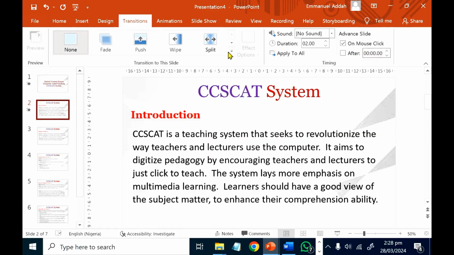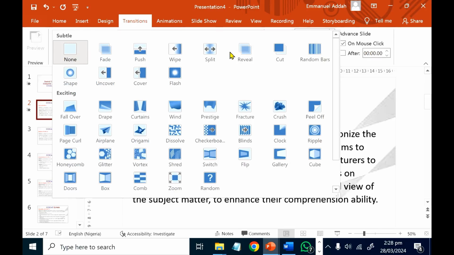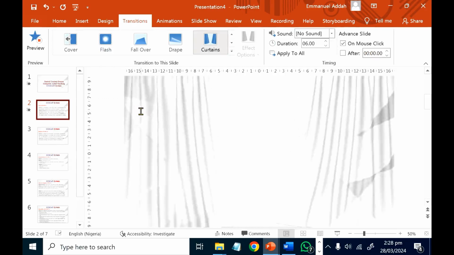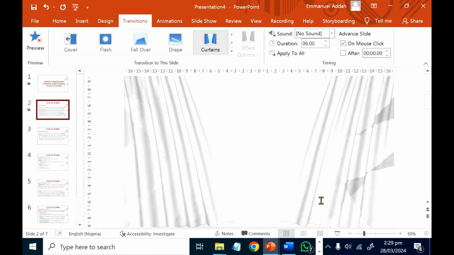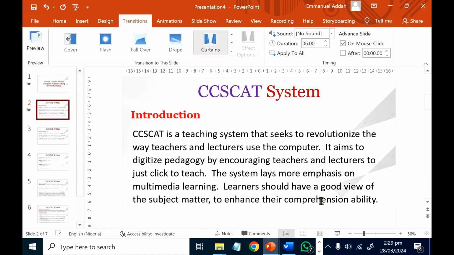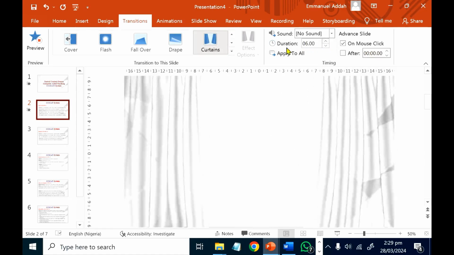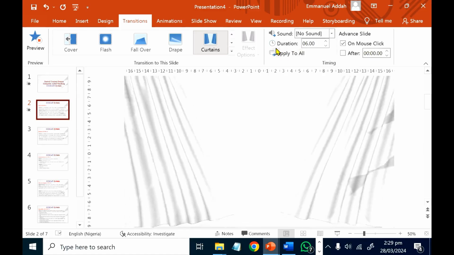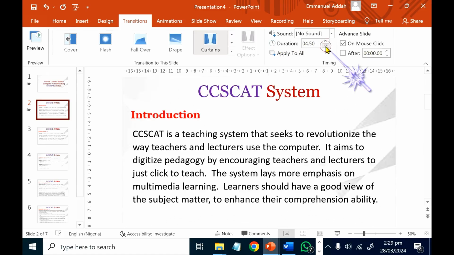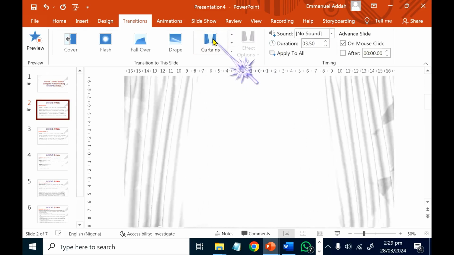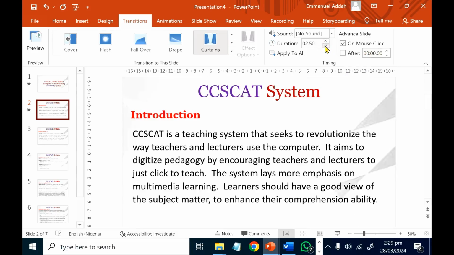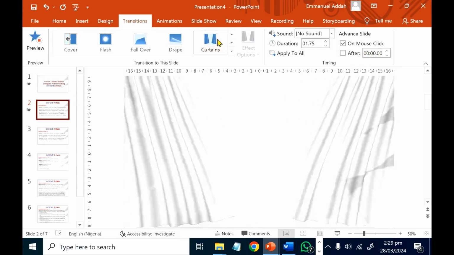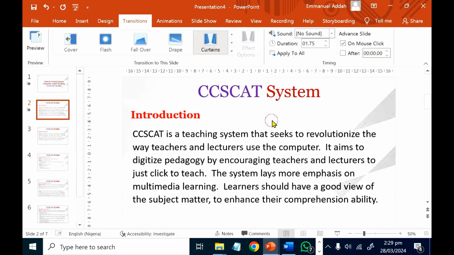After that, you select the next slide. Okay, you open here, you just put curtains. You can select any option here, curtains. See, you can see that. You can see it's slow. Good, it's slow. So you can increase it. Continue. Come here. This is the duration. Okay, you can reduce the duration here. Okay, then click on it. See it. It's still too slow. Reduce the duration. Click on it. You can see that. Good. This is okay.